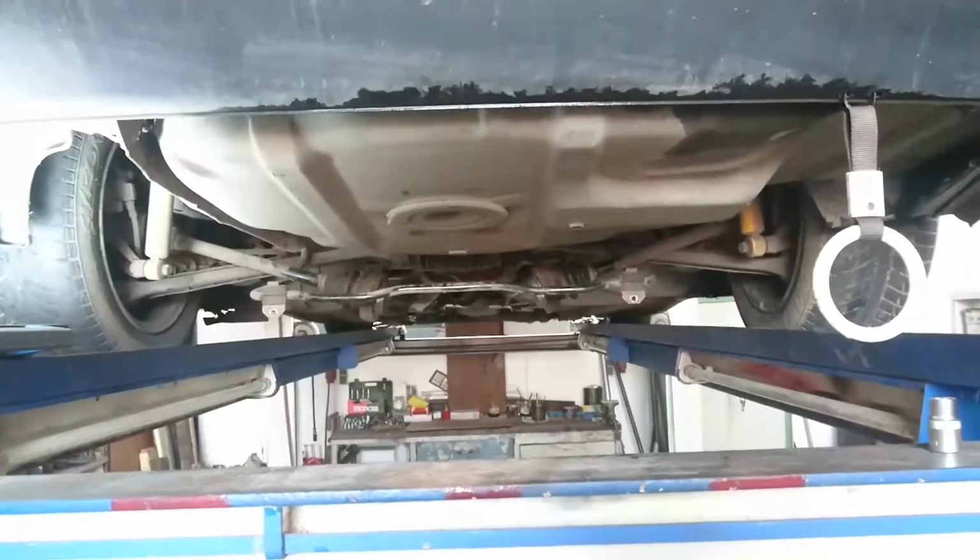Also, I found some places where the frame rails were ripped, cracked, whatever, because I threw it off track a few times. If you've seen the footage in previous drift videos, the track edge is that much of a difference, and with a lowered car you're just going to slam that edge. So it's not a big deal. I can weld it. I think I have a clip of it right here, so I'll insert that now.